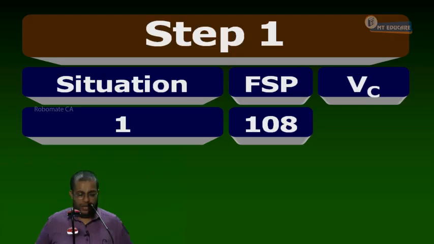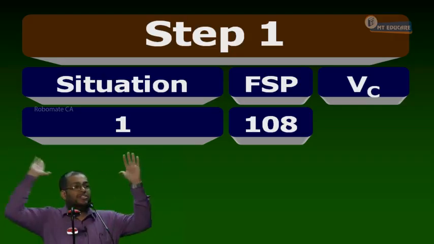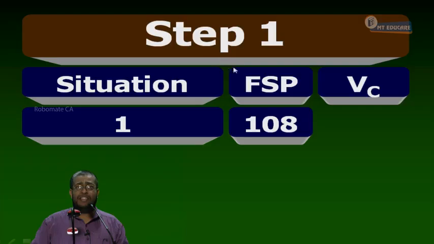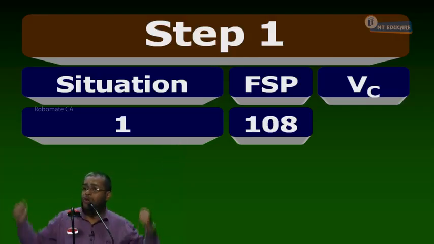108. Here write 90, not an issue. Upper first: FSP is equal to 108. Now, stop writing. You are a holder of a call, writer of a call. The other party will decide. The other party has got a right to buy at 97. Will he buy at 97 a share worth 108? Yes, he will exercise. He will get 11 rupees benefit. I will lose 11.